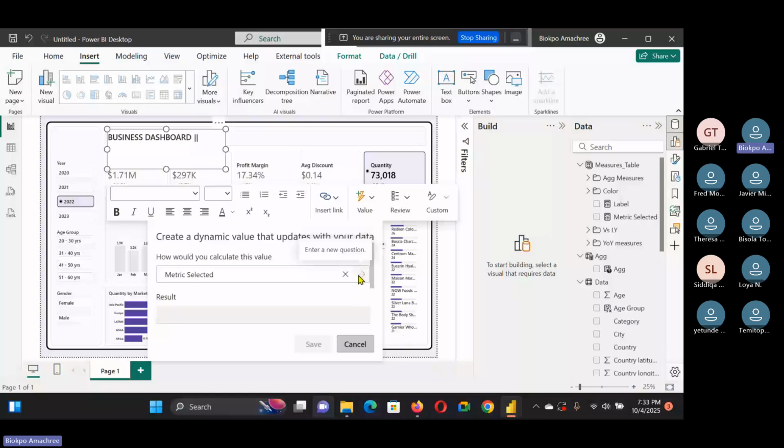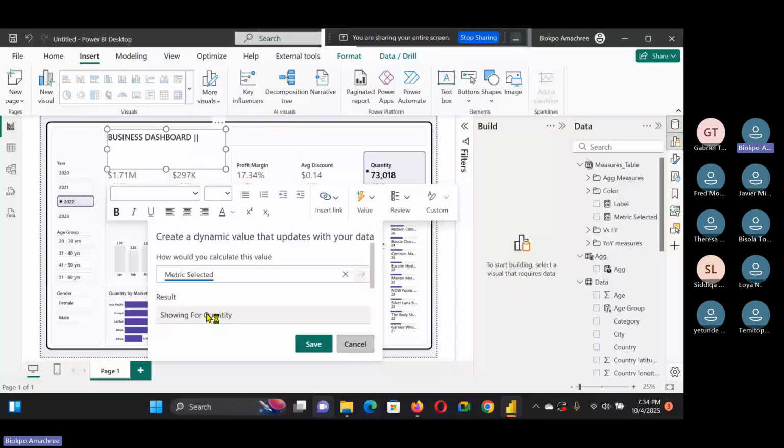If it does not show, you need to cancel and try again. So now it's not showing. Once you see the underline here, you can see it showing the value, because we selected quantity here. You can see the result showing for quantity. You can click on save.